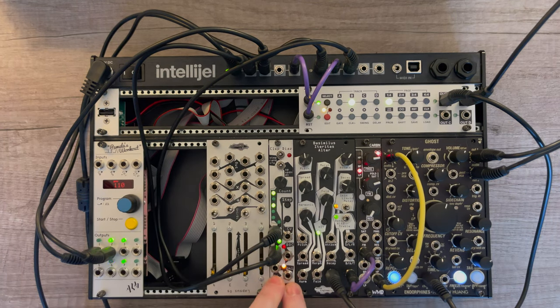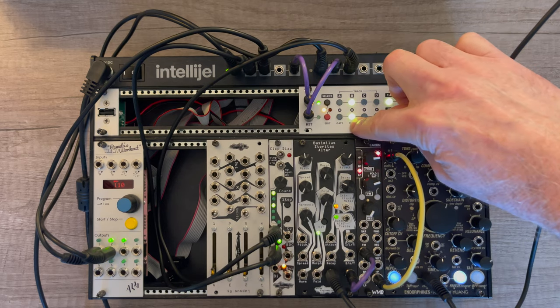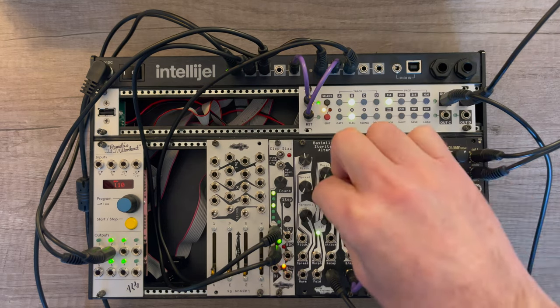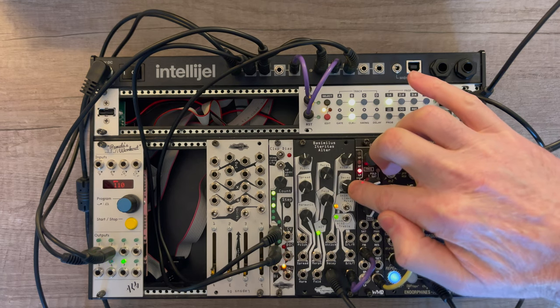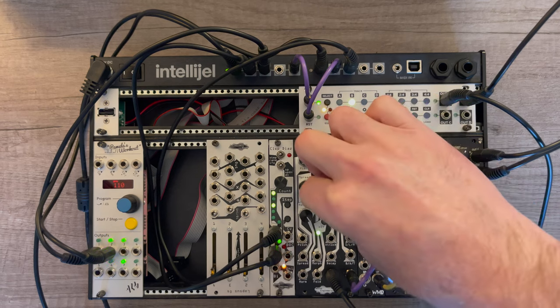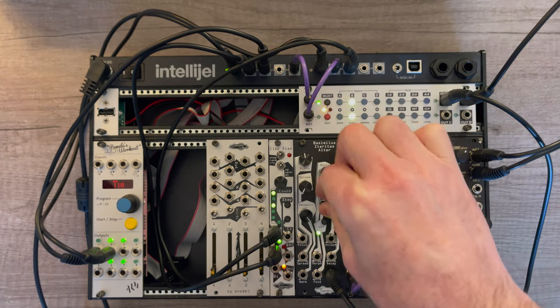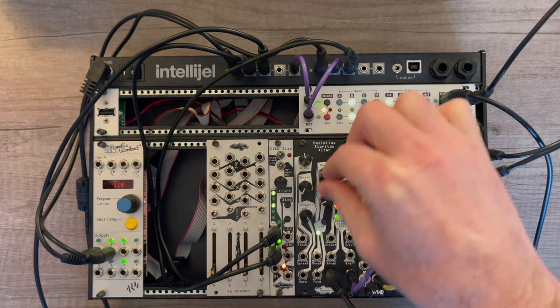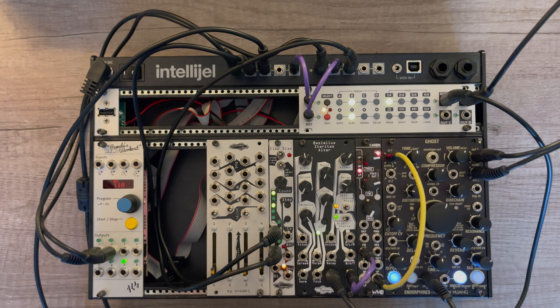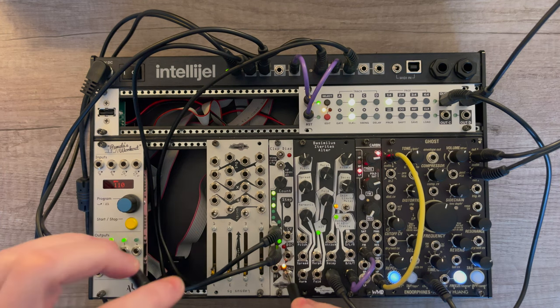Right, what's more interesting, let's turn the kick off again. What will be more interesting is probably going through the morph and the fold. I'm going to leave the decay, leave everything else the same. So we've got a fold and a morph. So we're going to be able to send it through ranges. Now this responds really well to step modulation. So I'm just going to use the Lapsus as a mult here.